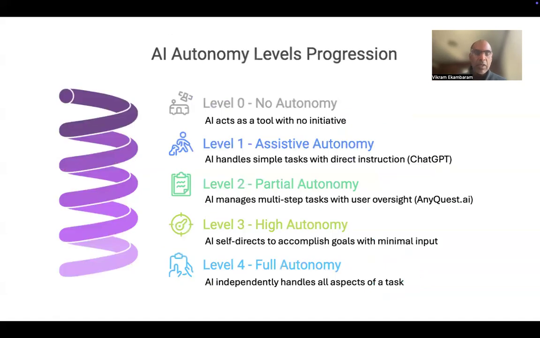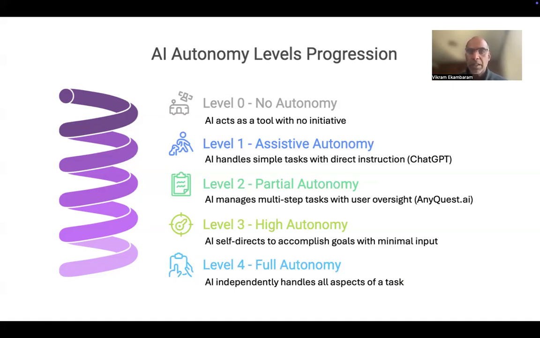While this is the kind of holy grail vision, it's useful to think about where the technology is today, because that vision assumes this kind of level of full autonomy where you just give it a goal, it's then able to do everything and give you the results that you want. The technology is not there today. So I find it useful to borrow something from the car industry and talk about levels of autonomy.